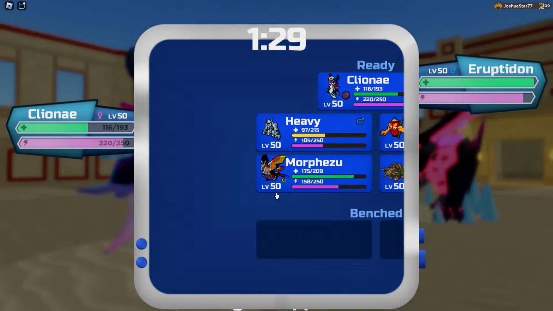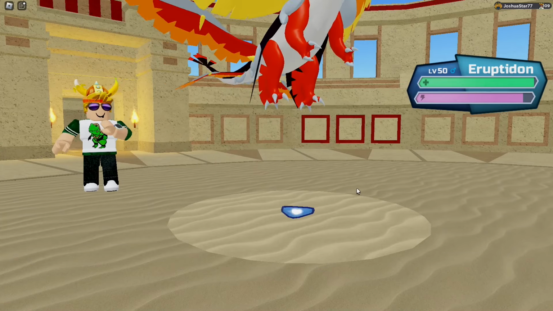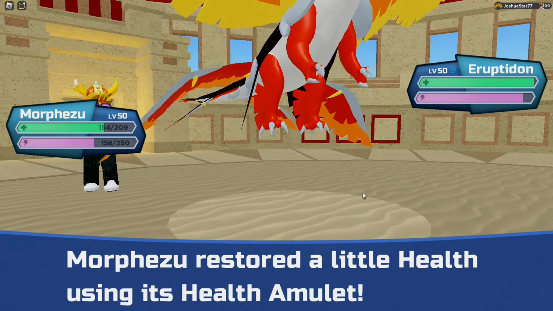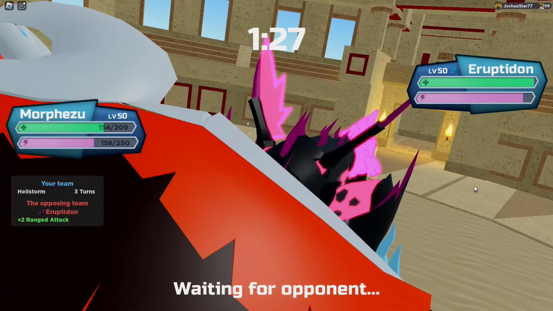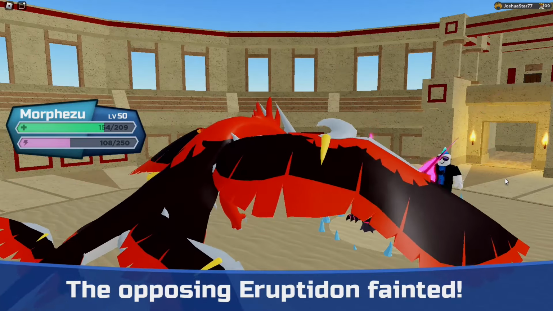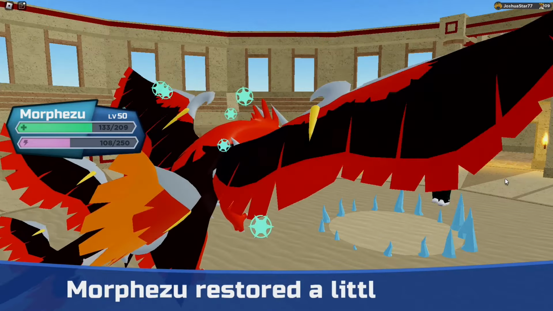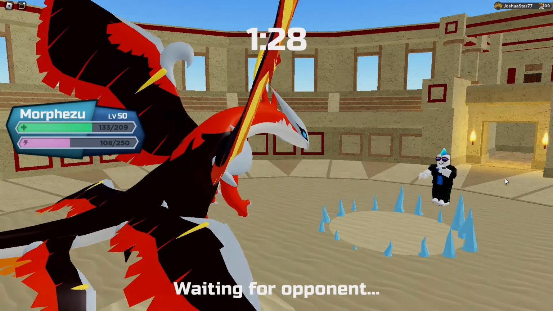Well, Morphizu, you're gonna have to Oko this thing, bud. Yeah, get on out of here, bud. Yeah, get out of here. I'm nimble for a reason. Yeah, I don't want to deal with you right now. Most certainly don't want to deal with you right now. Unfortunately, my Morphizu's a little bit injured, but it's not the end of the world.